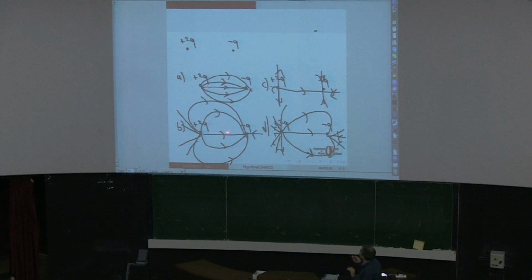Okay, so let's go step by step. So you are saying that plus 2Q charge will exert more force on what? More than which one? Okay, so if I put a test charge over here, the plus 2Q charge will exert a larger force in magnitude than the minus Q charge, okay? Now hold on, he's still continuing. Well, you see, if you put some test charge, its trajectory will depend on the forces. So the trajectory and forces, they are somewhat related. They should be related.